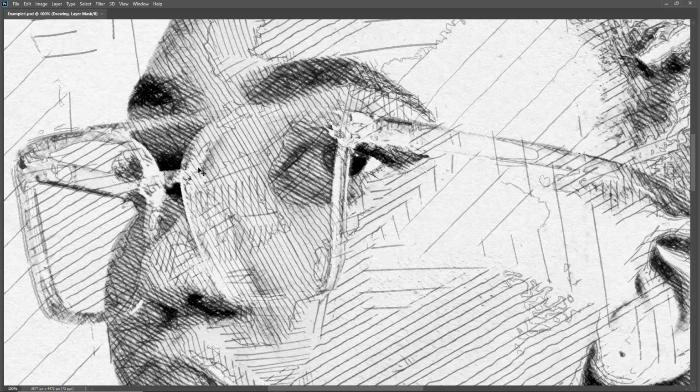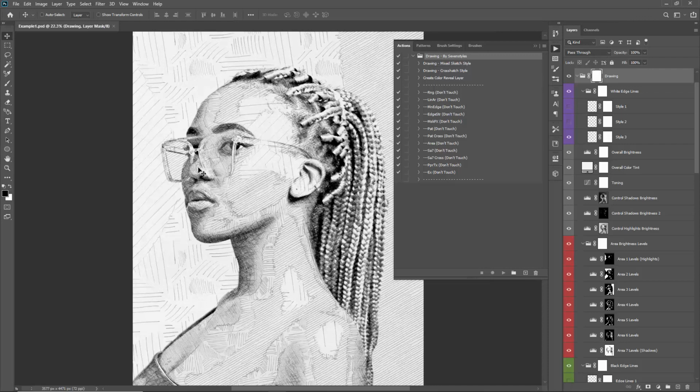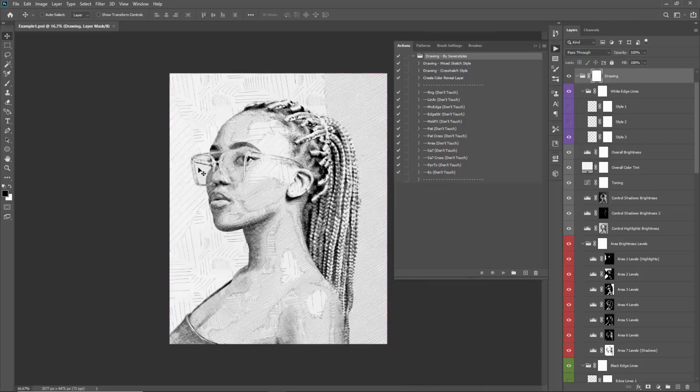So we'll jump into the layer panel now. Control-0 or Command-0 to zoom all the way out. I'll hit Tab again to bring the panels back. So I'm just going to hide the actions panel for the moment. We'll come back to this one here.